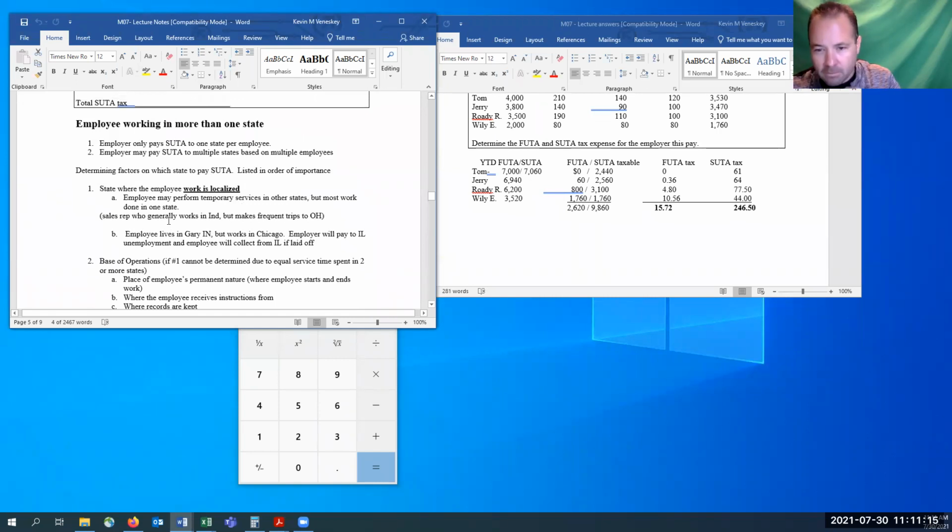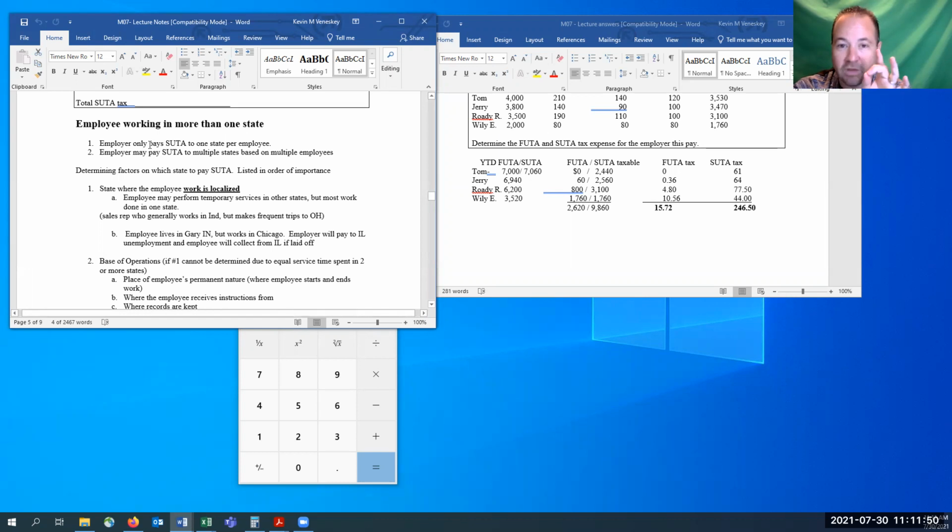All right, I'm not going to take a whole lot of time with this next part, but I do want to show you what happens if somebody works in more than one state. How do they know where to draw unemployment from? Or how does the company know who to pay into for SUTA purposes? So if you have an employee who works in maybe 3 states on a regular basis, Michigan, Illinois, and Indiana, well, which one do you pay SUTA into, or do you pay it into all of them? All right, so let's look at that.